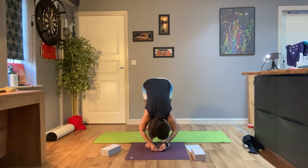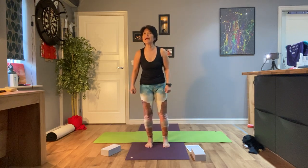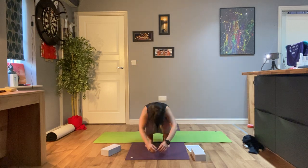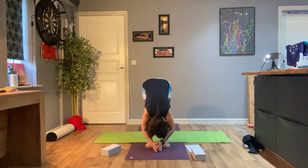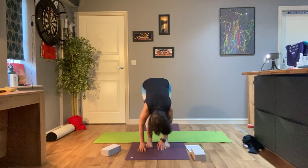Keep going a few more times. Check that you're not knocking your knees in. Okay, so keep your knees and your toes going in the same direction. Okay? One more time. Inhale to bend and exhale, lifting back up into a standing forward bend. And then start to nod your head yes. And shake your head no.